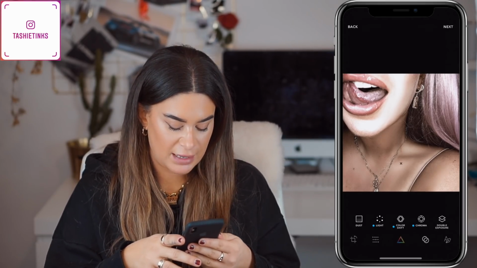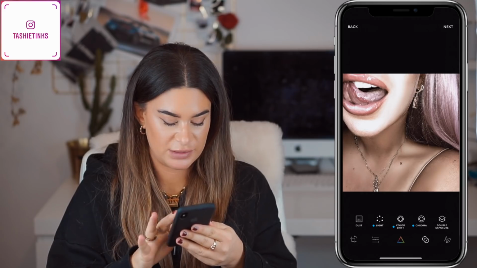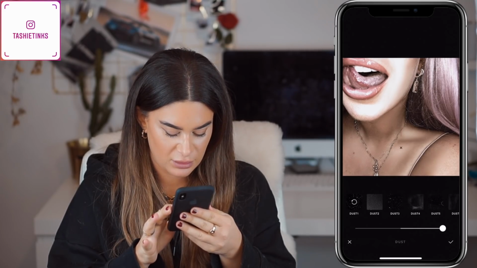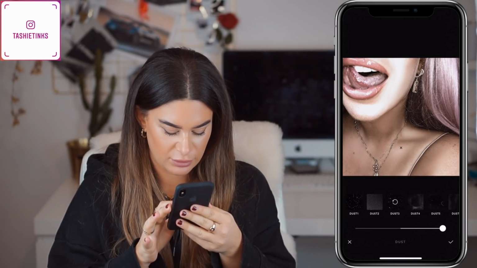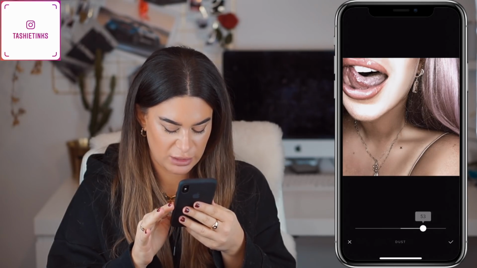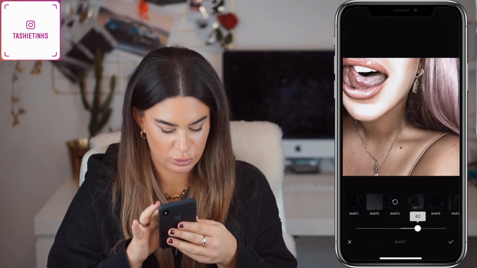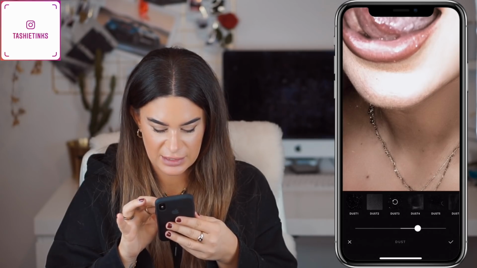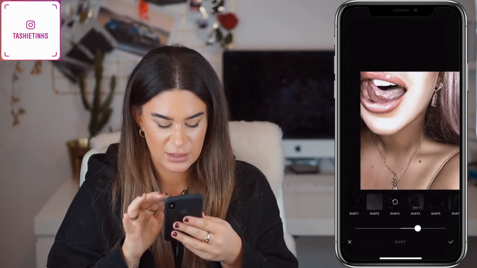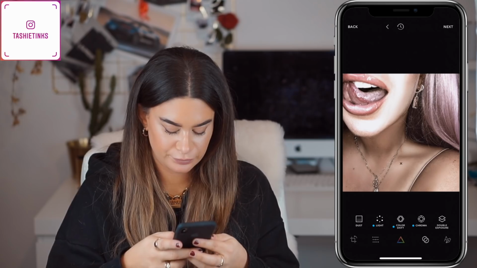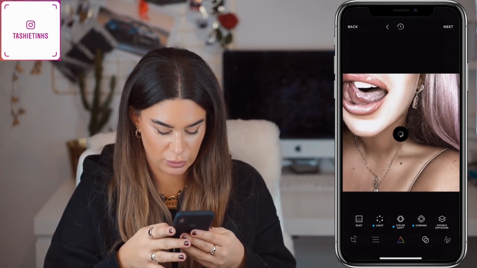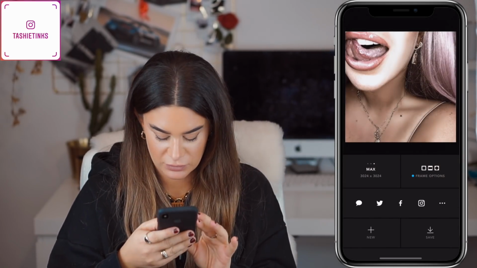But it's also good to layer them. So let's actually add number 3. And let's bring it down a little bit, so say 40. So you can see it has added a little bit in the corner there. So let's save it like that. I do think it's good to layer, so save.